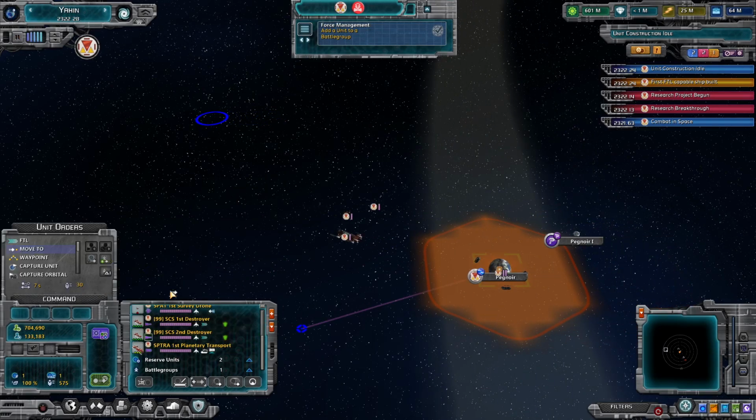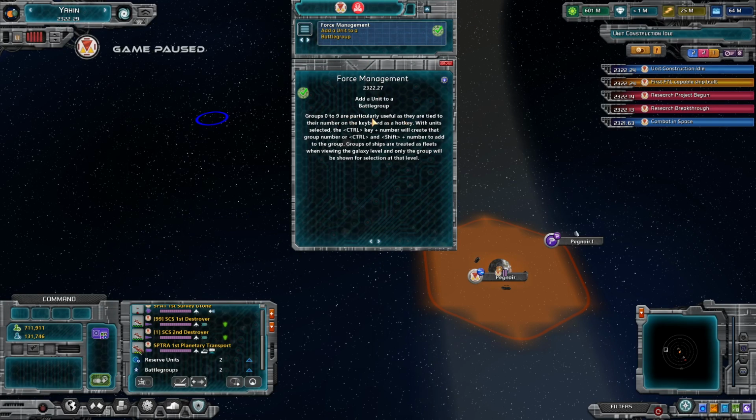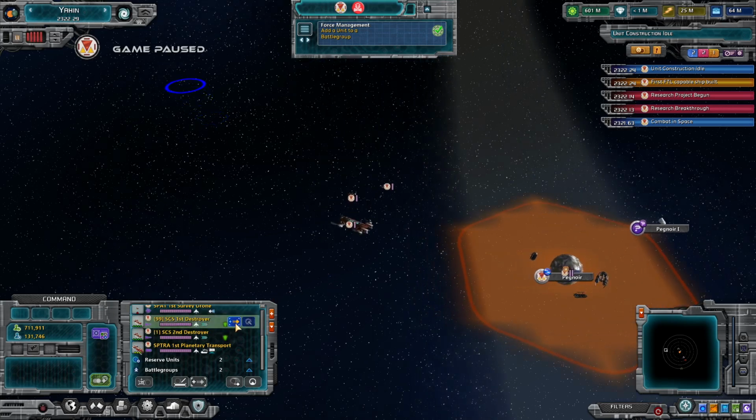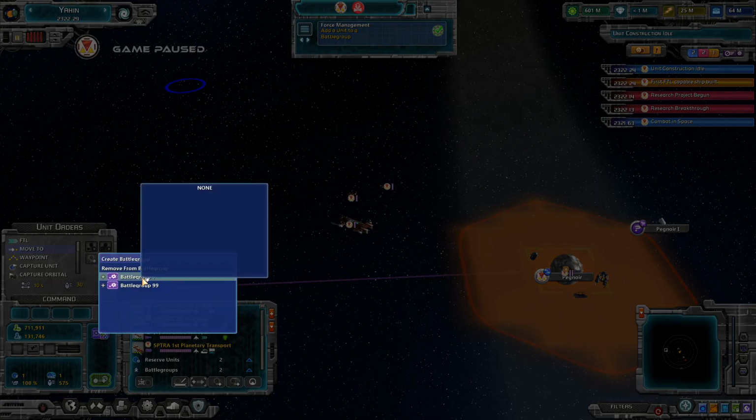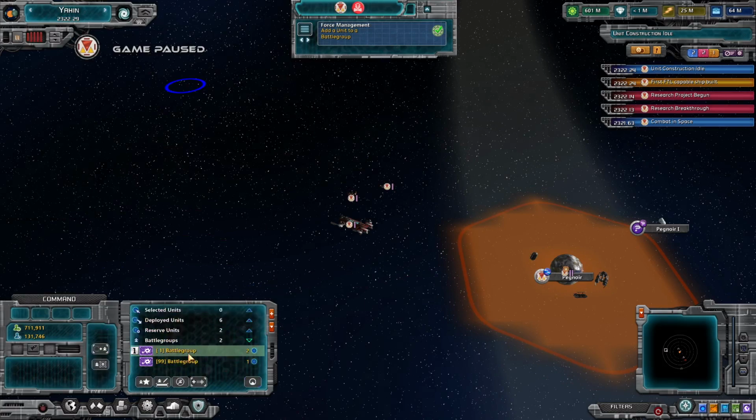Well, I should be able to. Oh, hang on a second. Is that what they were actually asking? Okay, create a battle group, I guess. I should have been able to add that to the other battle group, but didn't really want to, so, interesting. Yeah, so there's my two guys. This battle group is just the one.